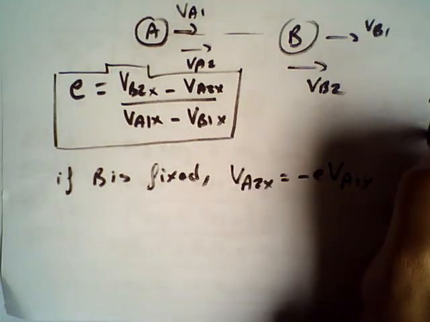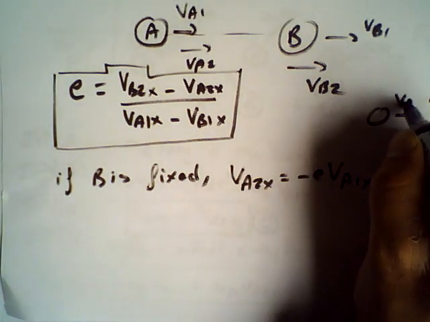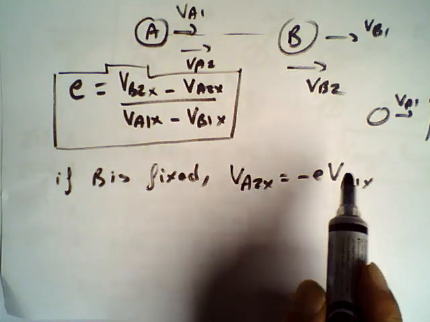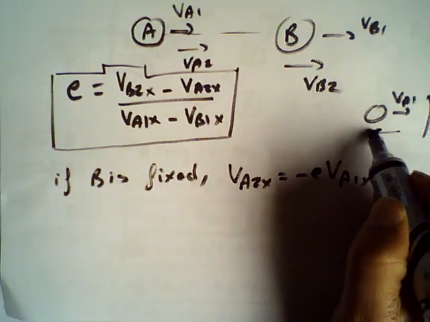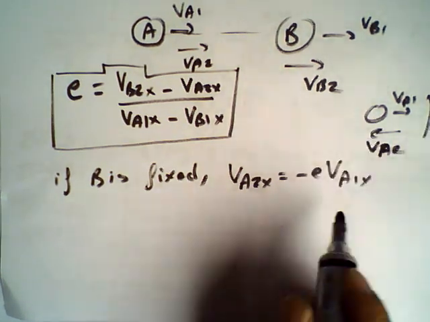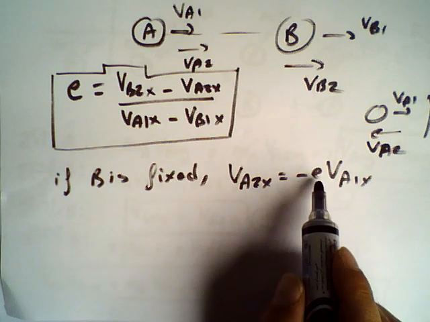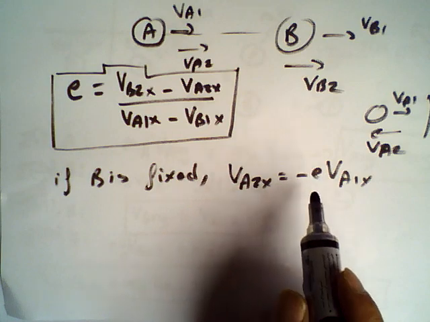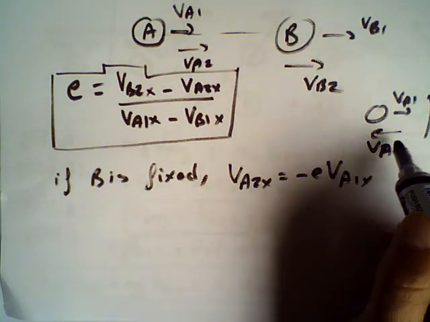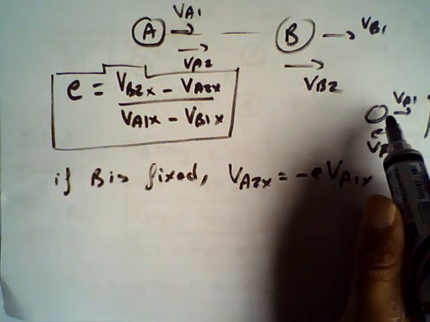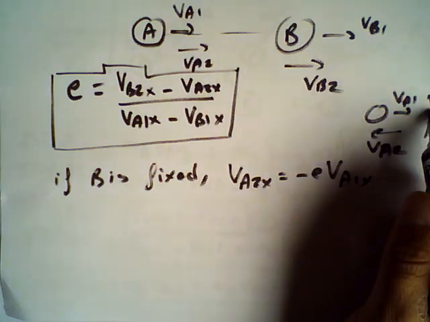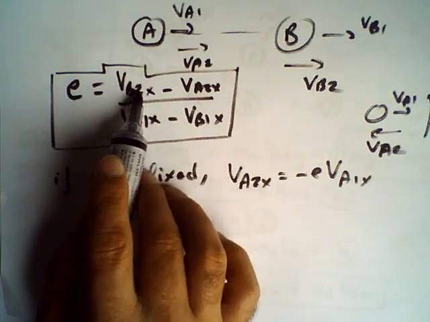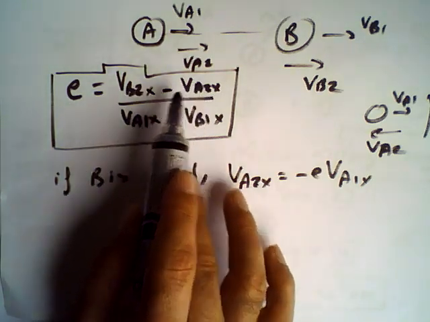So basically, if I'm trying to hit a ball on the wall with some velocity VA1, my velocity after the collision is going to be equal to minus, because the ball will rebound with VA2, and it's going to be proportional to VA1. E is always less than 1, right? So if the coefficient of restitution is 0.5, then the ball will rebound with half the velocity that it was thrown at the wall. If the wall had some velocity, then I'm going to reduce this, and I'm going to be able to solve for the final velocity of the wall or the ball after this.